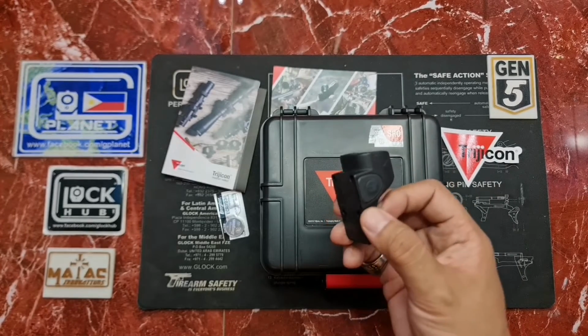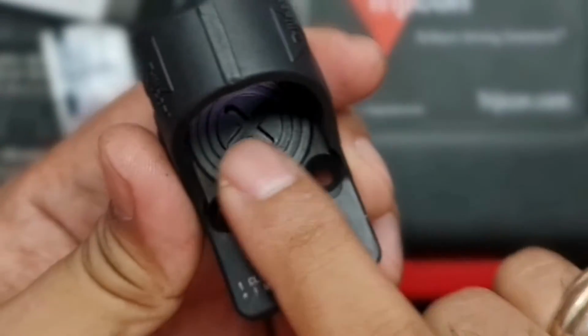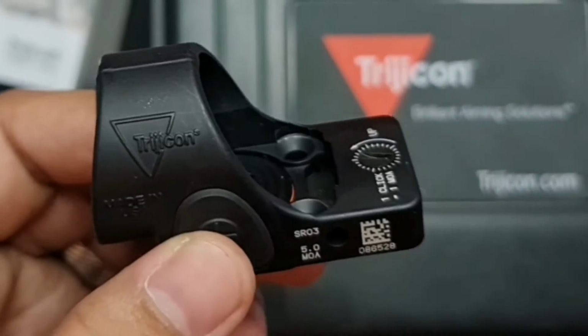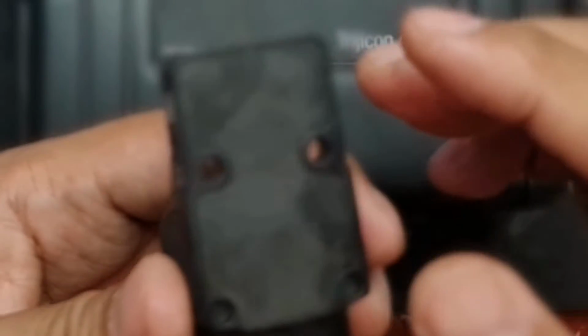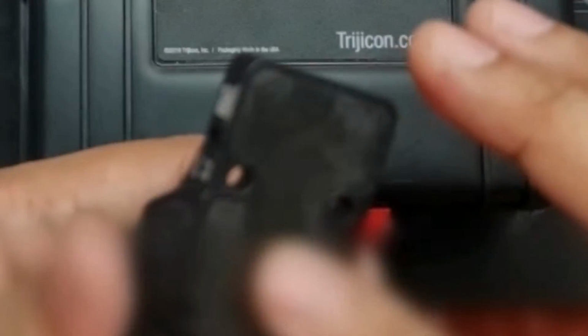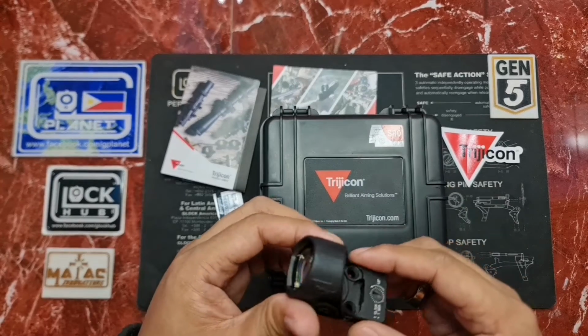And it has a top loading battery, so the battery access is on top, not like on the other red dot reflex sights in the market. Some are on the side tray and some are beneath the base. So there's no more hassle to replace the battery.